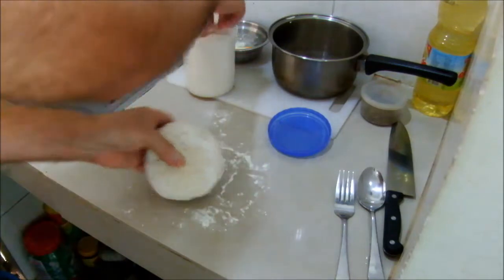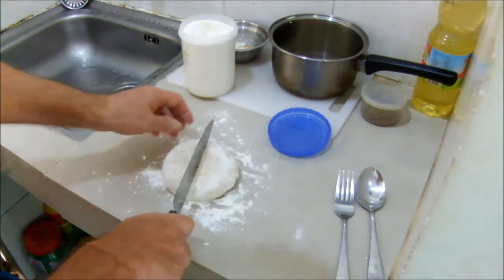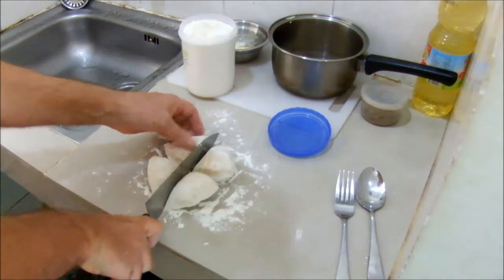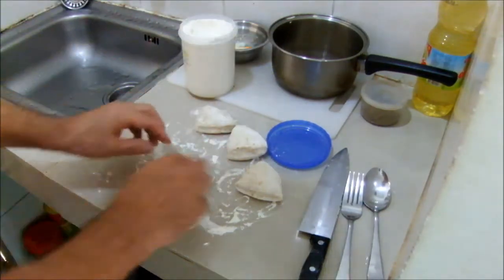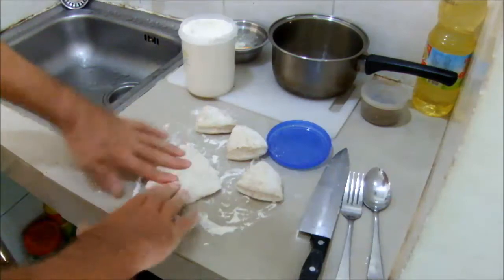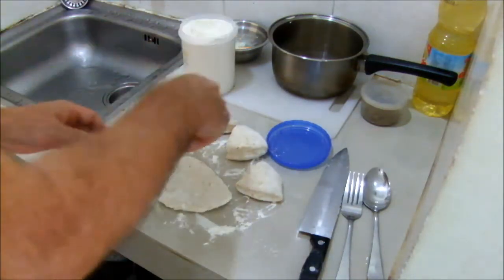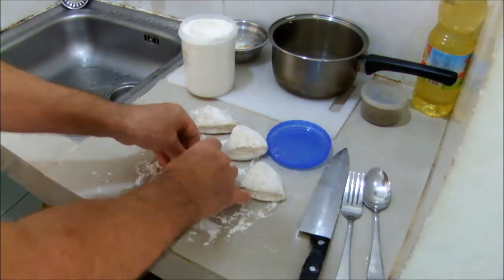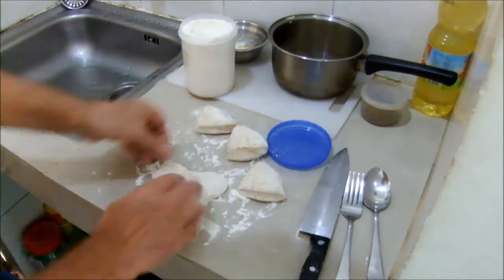Now here we have our little ball of dough. We're going to use the back of the knife — because we're working on a tile surface — to cut down through the dough and make it into four little triangles. Now we're going to take each triangle and using our fingertips, playing piano here, not poking down. The reason you do it like this rather than using a rolling pin is that a rolling pin squashes everything to one side and doesn't give you a nice balanced piece of dough. We're shaping this into a heart shape because yes, we're doing this for Valentine's Day.